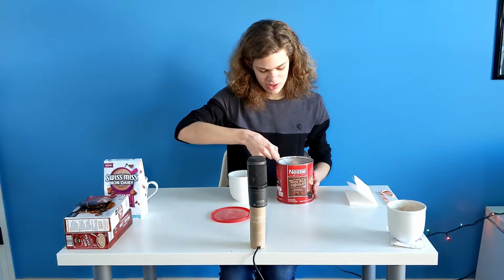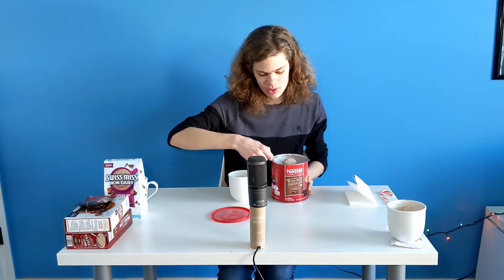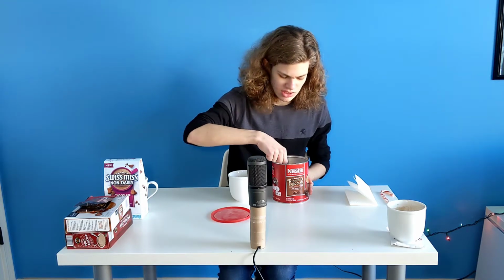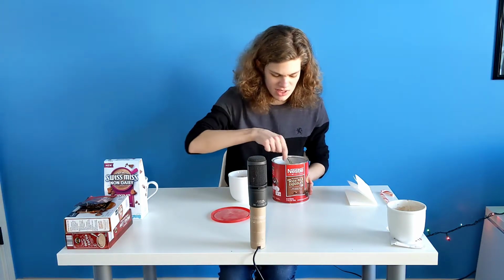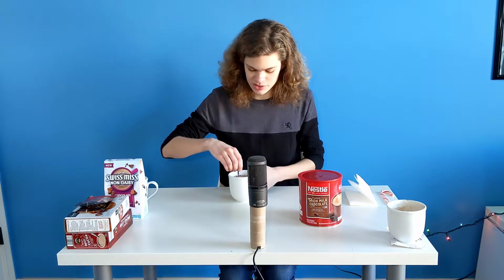So I'm going to spoon in here probably about the same amount that the pouch had. Is there a recommended? It's 2 tablespoons. I think that this spoon I have is close to a teaspoon. So I guess I'll put in 2 like large scoops. Maybe a teeny bit of a little one. Then yeah, I would say that's about the same amount. Alright, let's stir this on up.